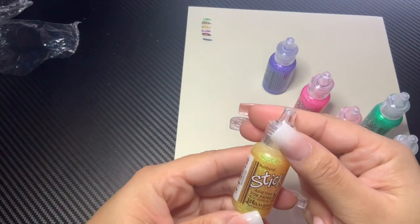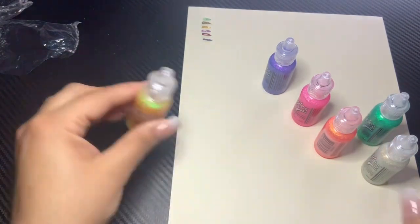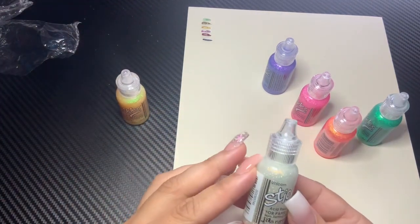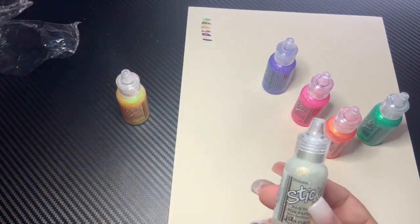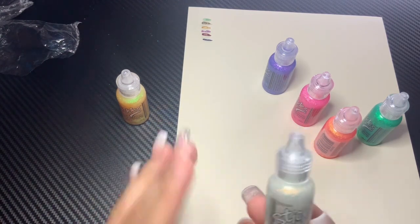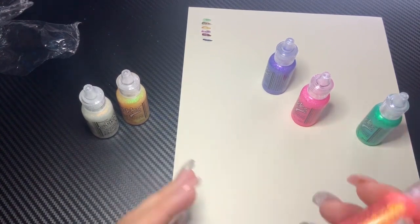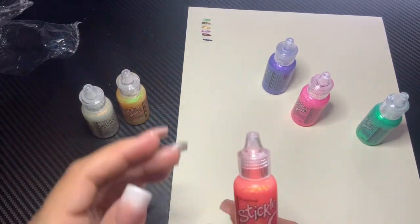So the first one is called Sunburst. This is like a yellowish color. The second one is Unicorn. This is the one I used to have, and I used to use it all the time on my pages. I really love how this works. It is not like the regular glue glitter, which takes a little bit to get dry. These actually dry pretty quickly, depending on how much you put.